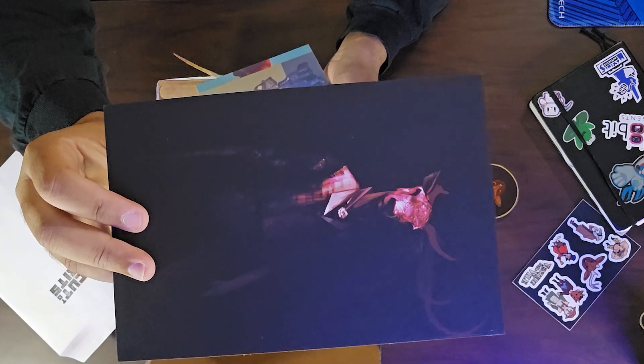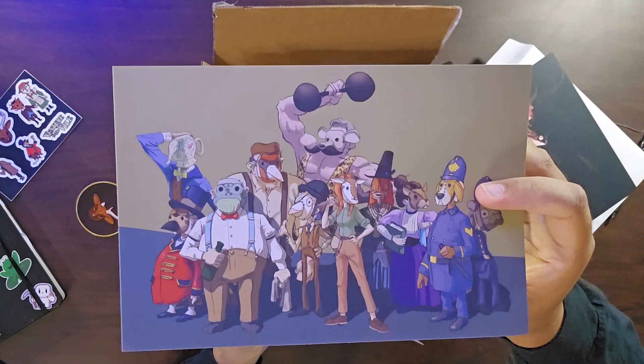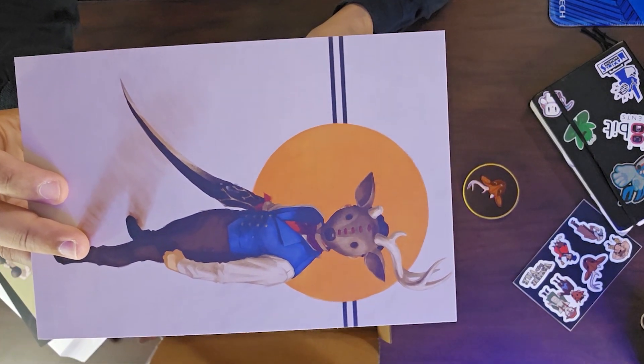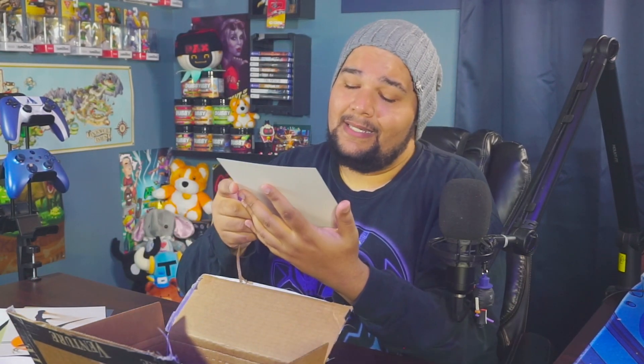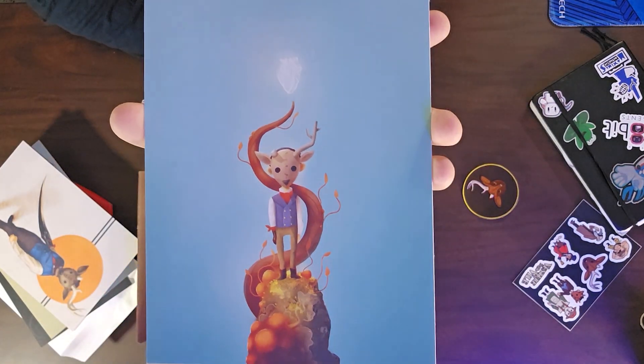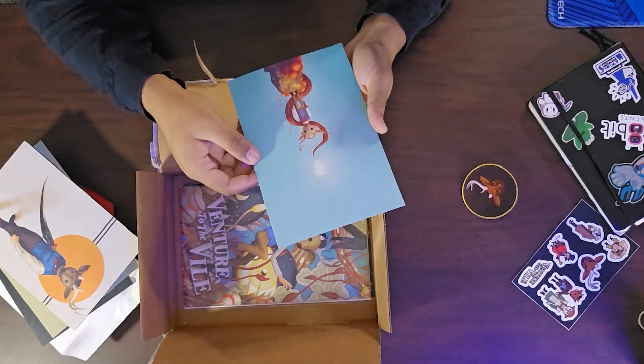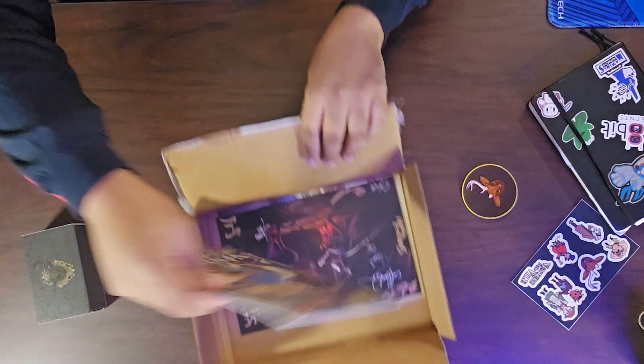So there are all these different illustrations of the main character. There's a really dark edgy one — I believe made by the director or art director — showing the whole cast. Then there's one of the main character with a cool white background and different symbols. I immediately think Clockwork Orange but it's probably just because there's a giant orange in the background. And then there's this one — it's so gorgeous — he's standing on a little rock covered in Vile. I love this one so much.